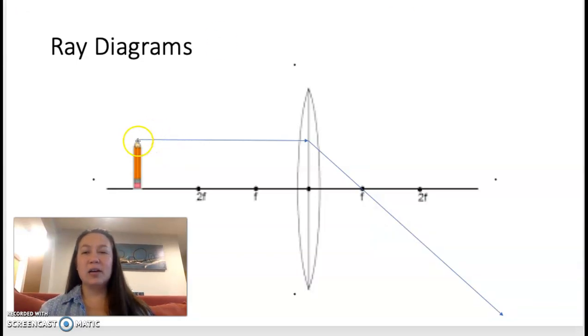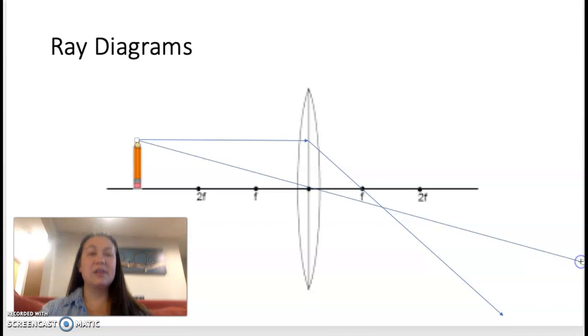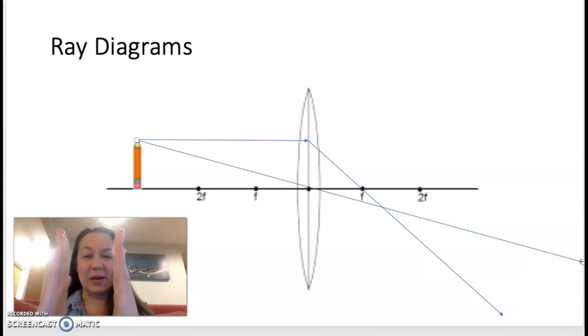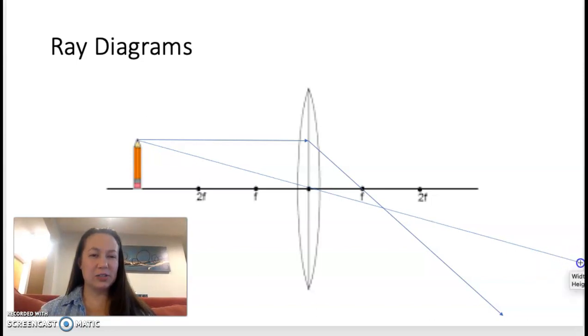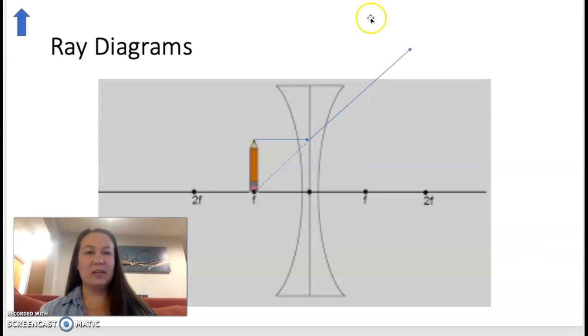Then, a ray that leaves the top of the pencil and goes through the vertex of your lens right here, this point right in the center, would travel straight through without being bent at all. That's because the two sides of the lens are parallel to each other at the center, at the vertex. And so a ray that goes through the vertex doesn't get bent. Right, so I'm going to try and draw that a little bit better. That definitely goes through the vertex right there. And one more. That one definitely goes through the vertex right there.